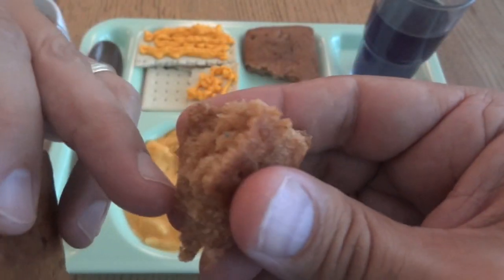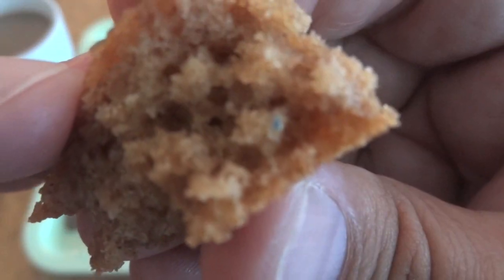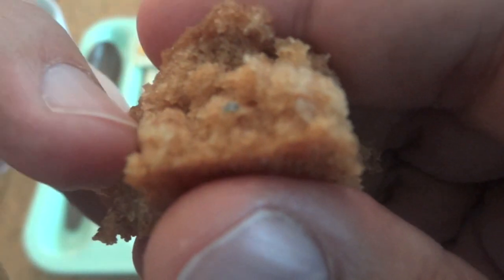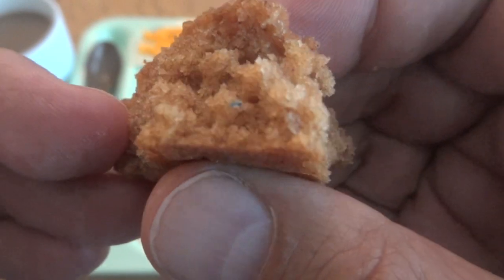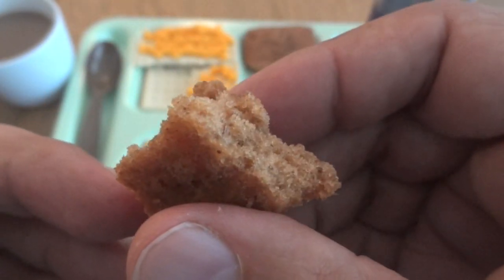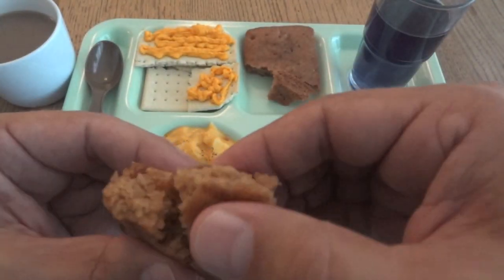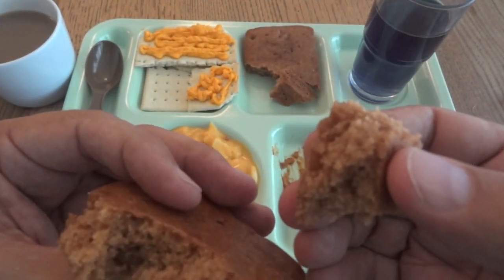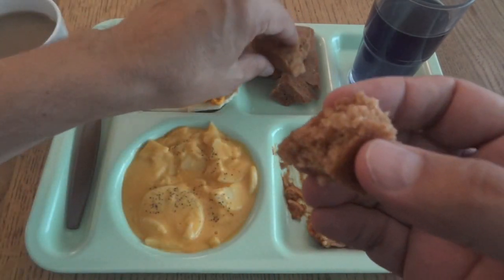And you can kind of see, let me see. Maybe you can see that. That is a weird bit of blue coloring that kind of looks like mold. I guess it's just one of the ingredients that didn't really mix all that well, because I don't see any reason why there'd be mold in this. I don't see it anywhere else. It's not on the surface at all. So I'm guessing that's just a little fluke.